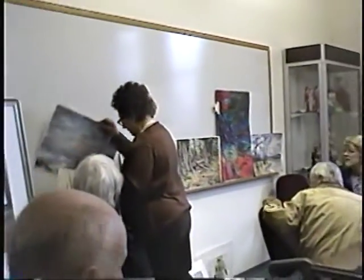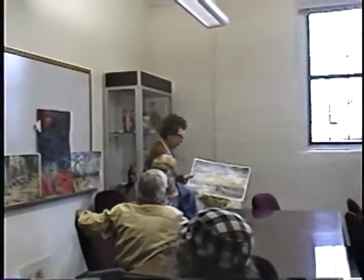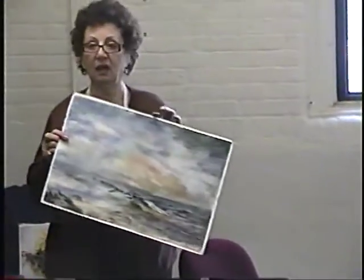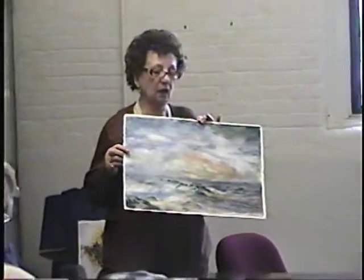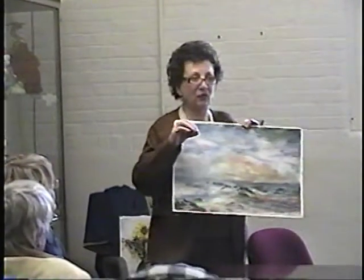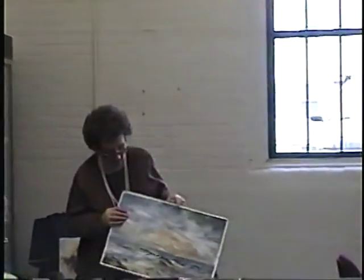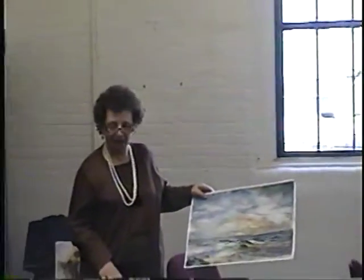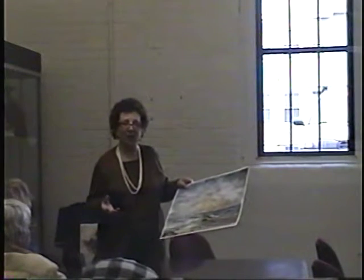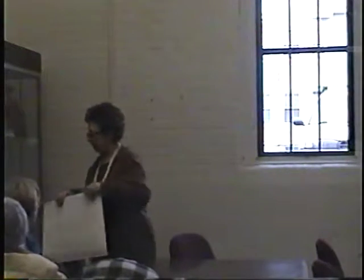So this was a watercolor, which was a failure. I decided to use a wipeout, like the correction white you used when you typed, but made for watercolor. I used that and I made an abstract out of it. And I'm kind of fond of this picture because it just came out of my head. It was a different landscape with trees and everything, and I just covered it up and did it over again.